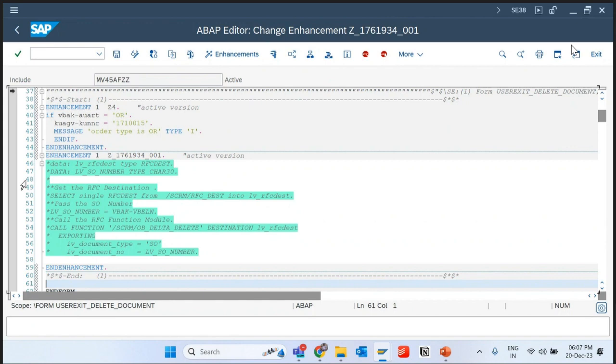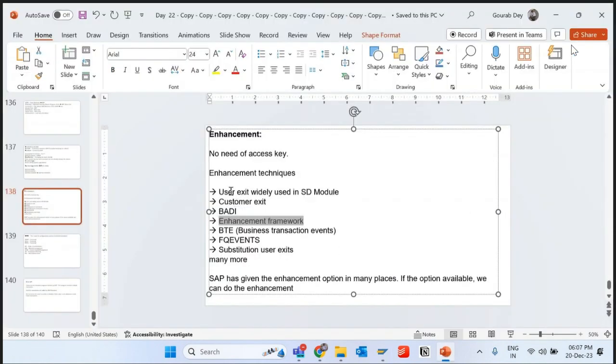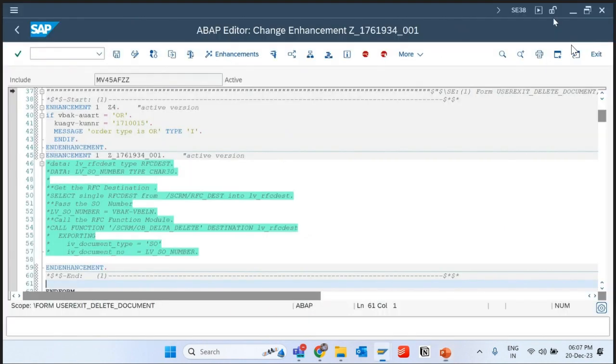Through implicit enhancement. What is implicit enhancement? We'll learn that going forward, because we are 15, 20 years back and we are discussing the first method of enhancement, that is user exit. We'll discuss customer exit next, then we'll come to the enhancement framework and learn what implicit enhancement and explicit enhancement are. Today, if you get a requirement to implement a user exit, you don't need an access key.